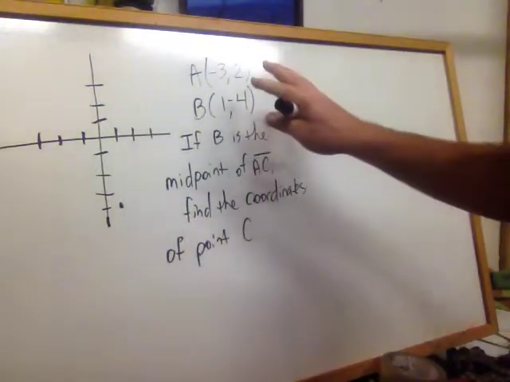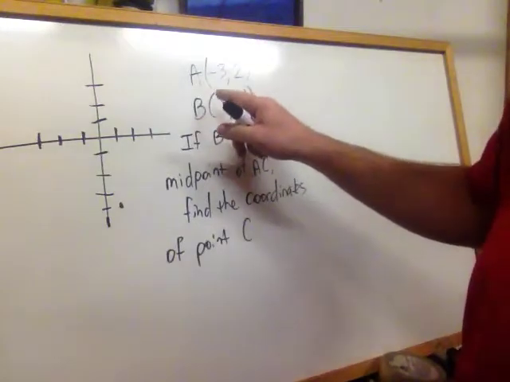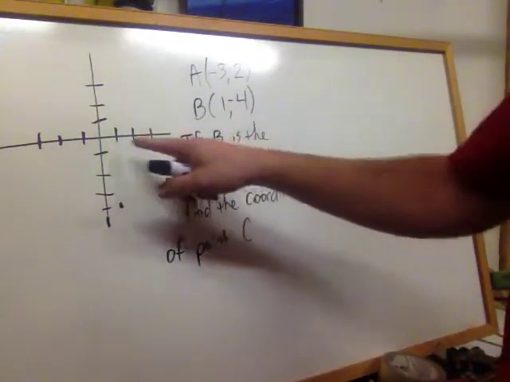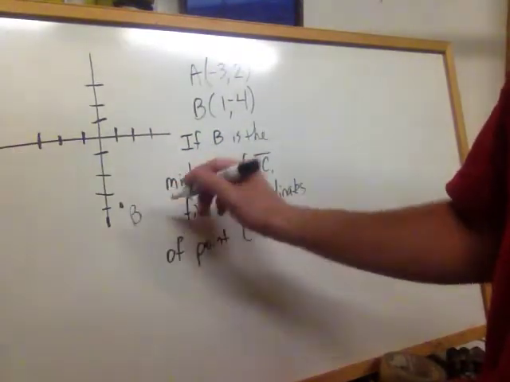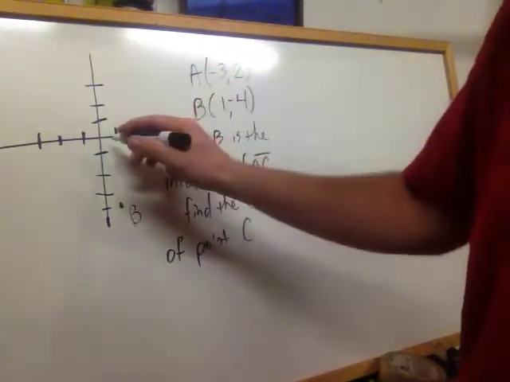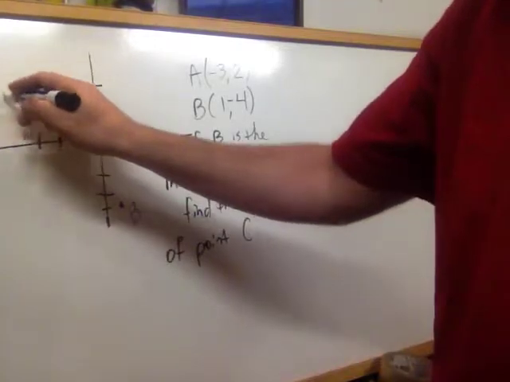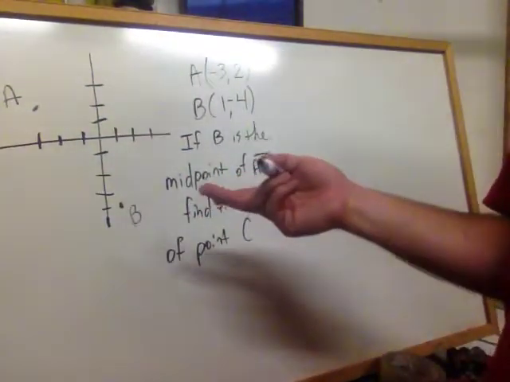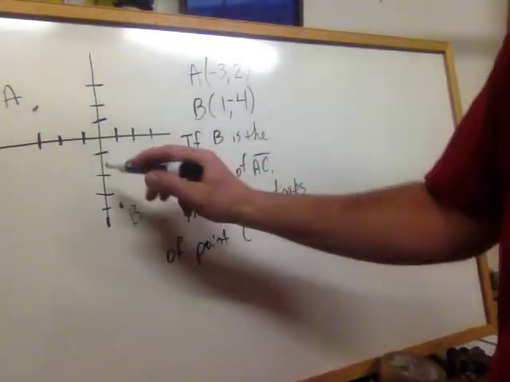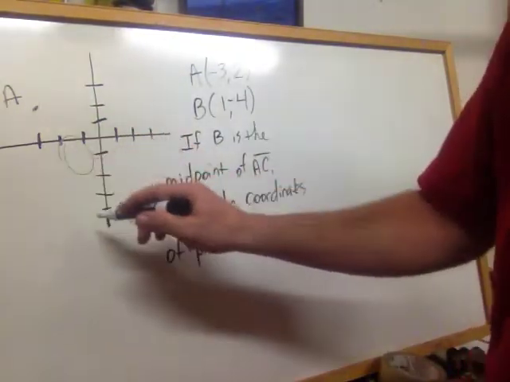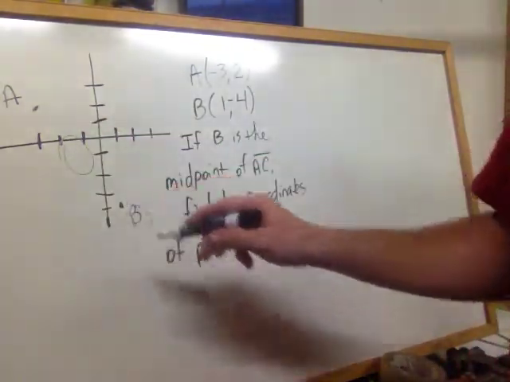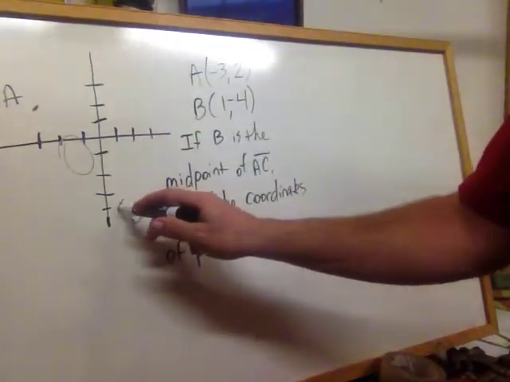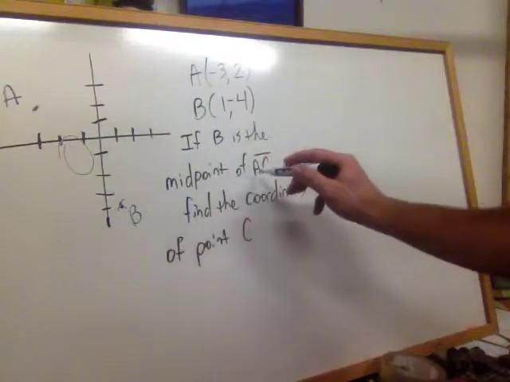Alright, so the first problem is if A is (-3, 2) and B is (1, -4). I've already plotted B down here, and A would be negative 3 and up 2. So there is A. But the problem at this point is switched a little bit. It's not just your old ordinary midpoint, which might be around here somewhere in between A and B. The question is more like if B is already the midpoint, so here is the midpoint of AC.